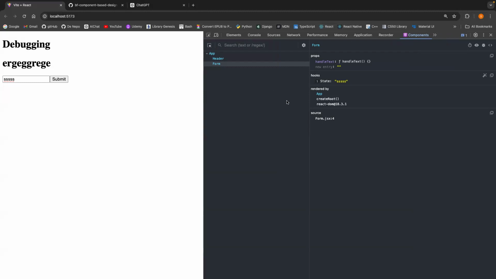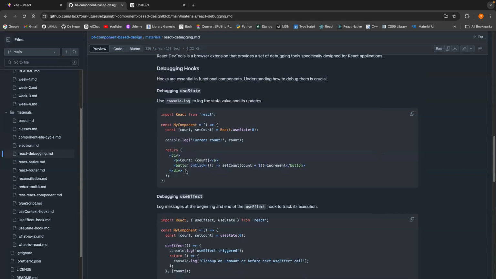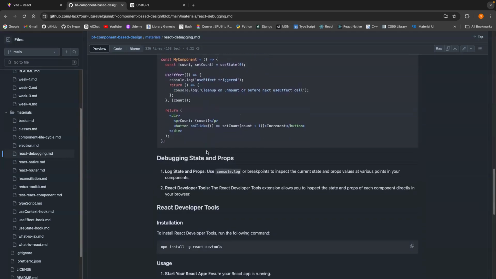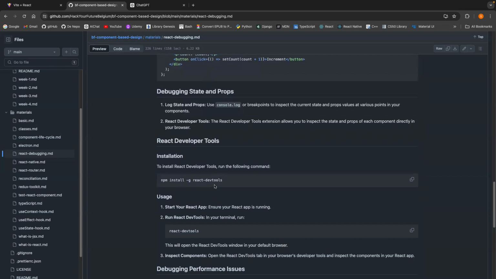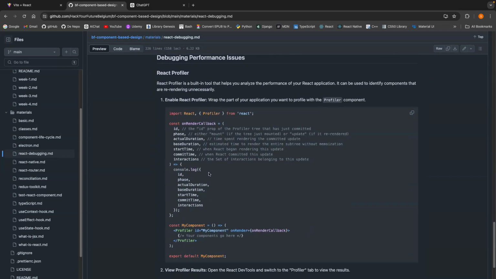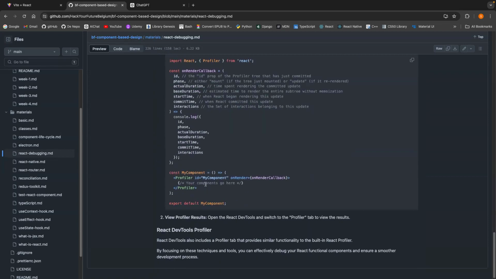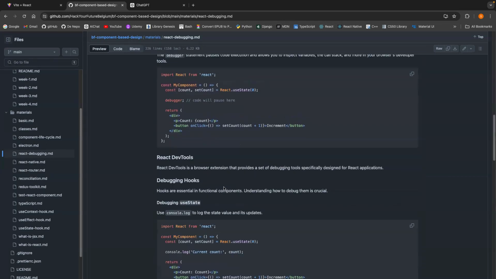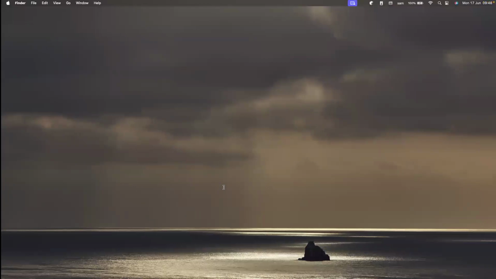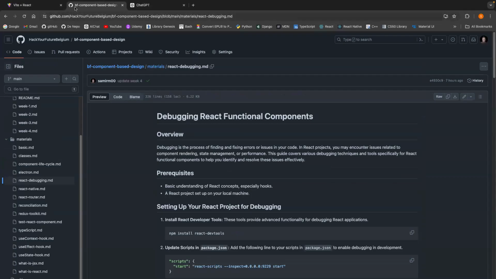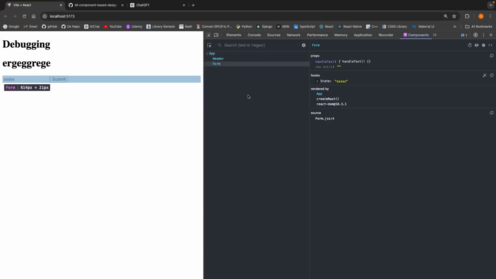Now, before having this tool, there were some packages we needed to install. As you can see, we needed to install React Dev Tools, and then install Profiler, and after that, render it this way in my component. So it was kind of a pain. Now here, we don't need to do any of that. If you have React Dev Tools, all you have to do is click on that and see whatever you want and debug your code. Should be clear.